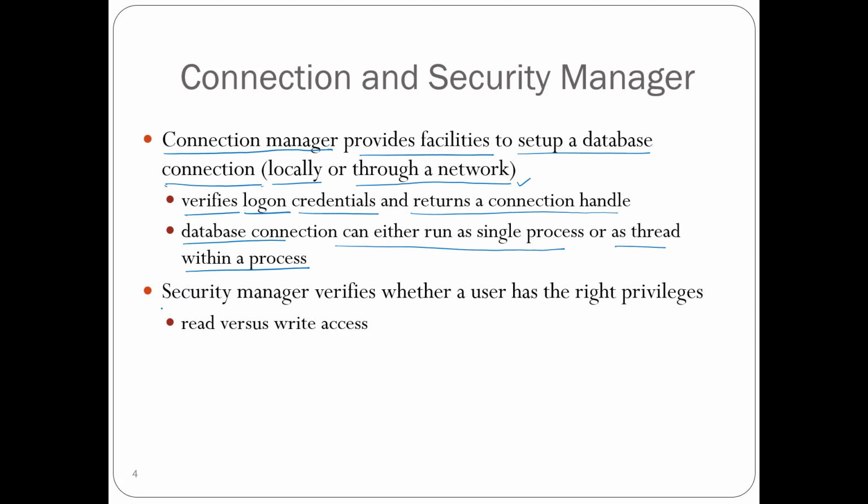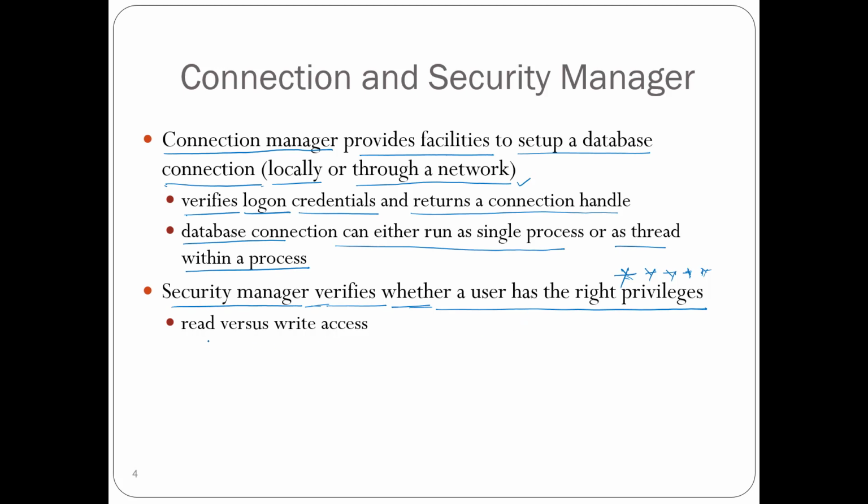So let's see what the security manager does. The security manager verifies whether the user has the right privilege. If you remember, in the previous chapters, we have learned about the advantages of a DBMS. And one of the advantages associated with the database management system is that it will provide us the support for security, right? And for security, we did look at measures like authorization and authentication. So the security manager is over here, which will verify whether a user has the correct privilege or not.